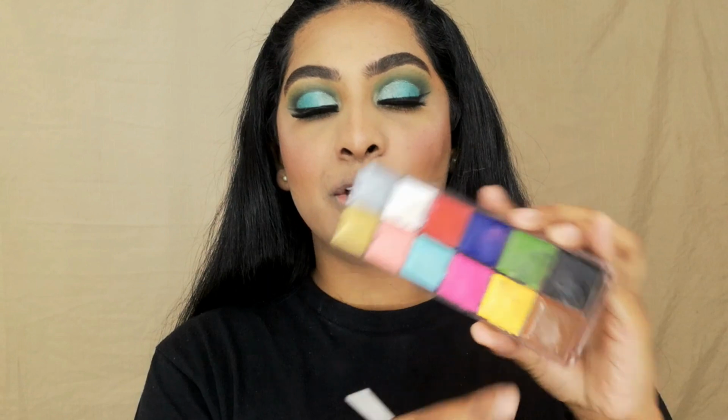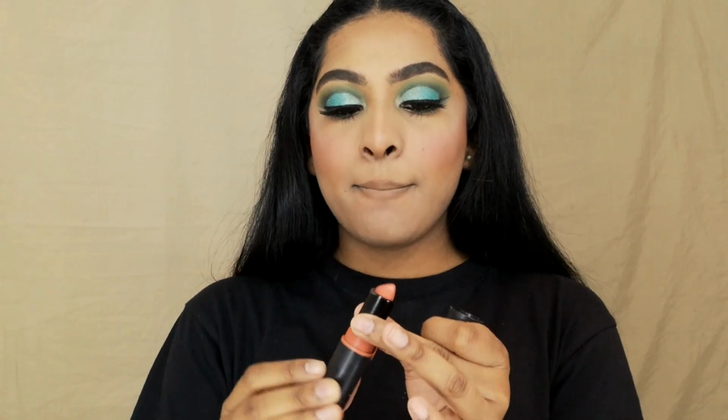So I'm using this brown shade to contour my lips. Okay, for lipstick, I'm using the color called Peach Don't Kill My Vibe by NYX. This is the Suede Matte Lipsticks. These lipsticks are so creamy and so matte and beautiful, and it smelled so delicious.